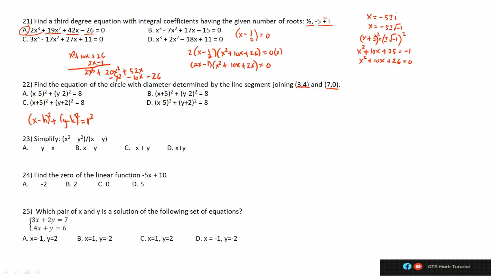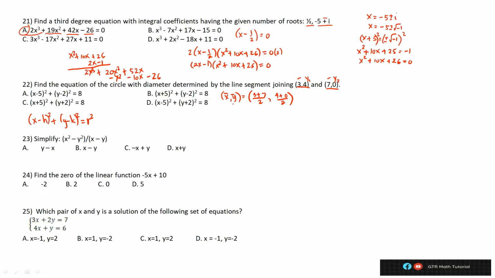So diameter yan. So para makuha natin yung center, kunin lang natin yung midpoint. Midpoint nito. So pagkuha ng midpoint, kukunin lang natin yung average niyan. Okay, so first get the midpoint. So paano ba ang symbol ng midpoint? So ganito na lang. Ayan, so yung average yan eh, no? So midpoint ng x and midpoint ng y. So average lang yun. So this is the x sub 1, x sub 2, y sub 1, y sub 2. Okay? So kunin nyo lang ang midpoint, ang 3 and 7. So therefore we have 3 plus 7 divided by 2. And then we have, sa y naman, 4 plus 0 divided by 2.